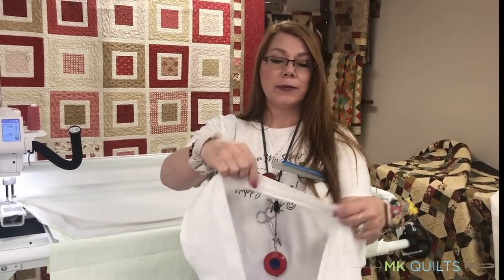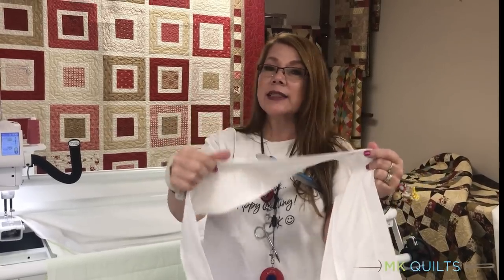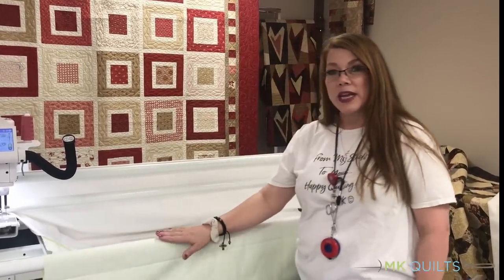Now, on your zippers that you receive from MK Quilts, one of your zipper tabs will have a casing sewn into it. The casing is big enough for the dowels to go into the casing. So that's the next option I'm gonna show you around the back of the machine, but let's just finish up with what we were doing here.